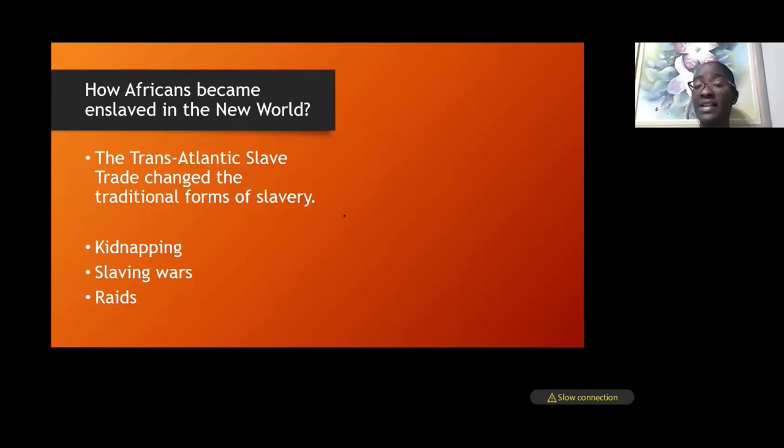They would enslave them in the Middle East, in Southeast Asia, even in North Africa. So you would find persons being moved away from their homes to go and be slaves in other areas of Africa or taken out completely. And this would have begun around the 7th century. So when the transatlantic slave trade began, these persons were not reluctant to be involved in the trade, because this would have been something that they would have been participating in for a while now. So it wasn't anything new to them. And so the traditional forms of slavery then changed. The ways persons became slaves in traditional West Africa no longer worked that way.